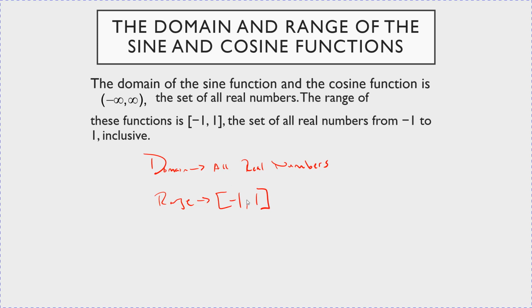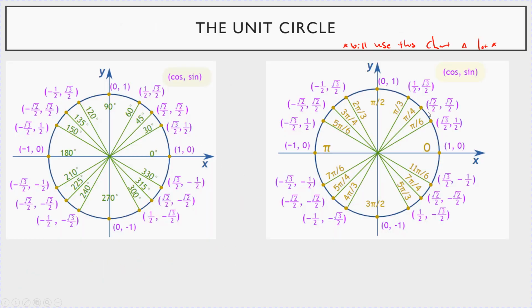And if you relate this to the unit circle, the values of sine and cosine never go below -1 and never go above 1. If you were to take this unit circle and keep going around and around, sine and cosine just seem to repeat themselves. If you keep increasing the arc length, one rotation, two rotations, they just keep repeating themselves. And this is what we're going to call a periodic function.